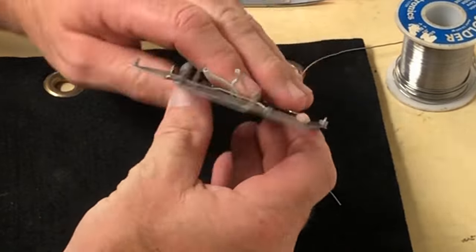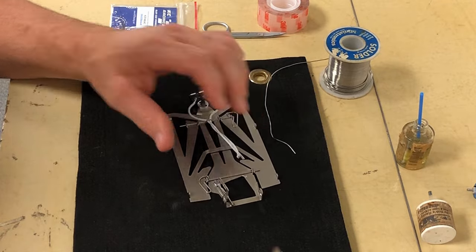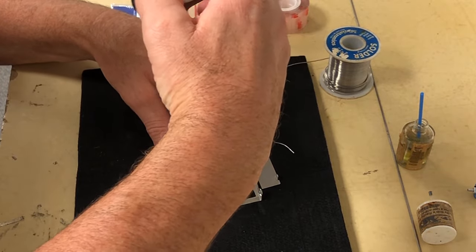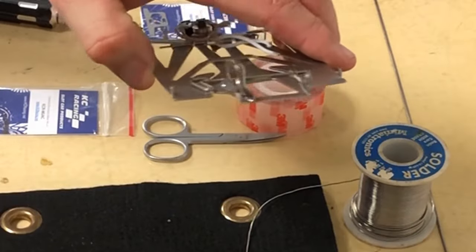At this point, I like to look at it from the back side right here and kind of make sure. You can see it's tilted in just a little bit. Well, this is the best time to go ahead and flex that over. So I take my hemostats and kind of tilt the motor bracket just a little bit. That's all it took. That looks pretty well straight.